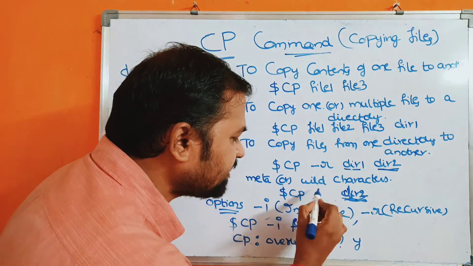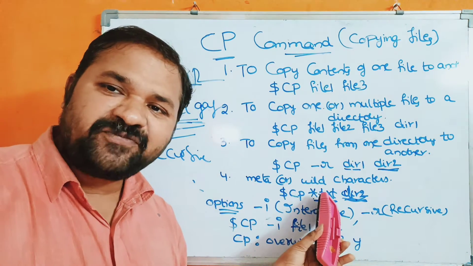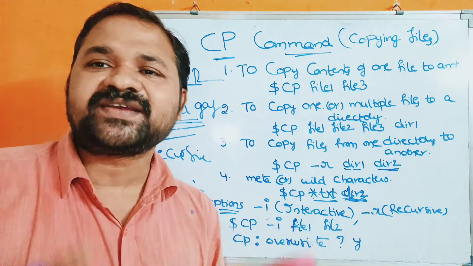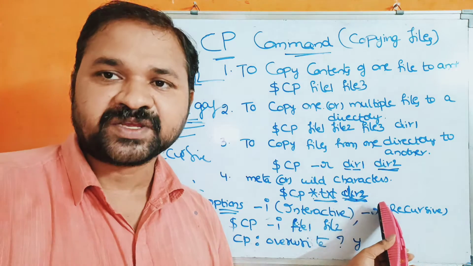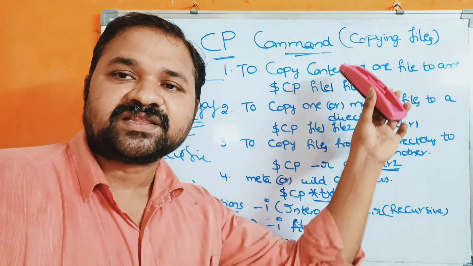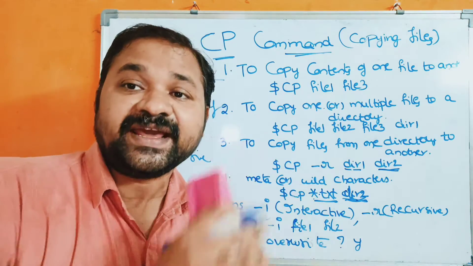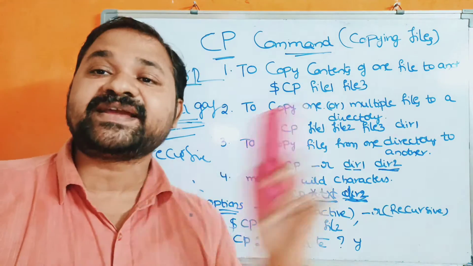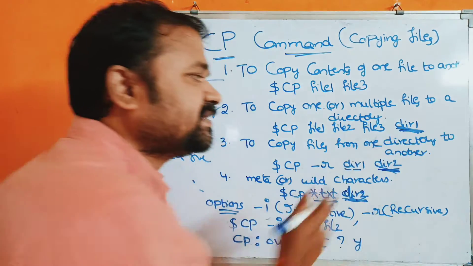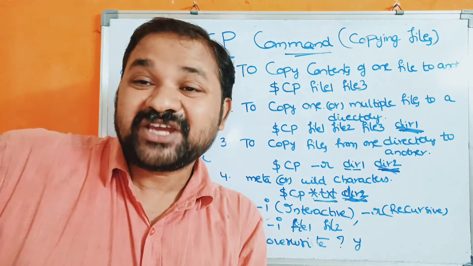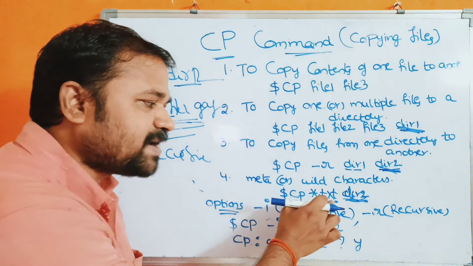Another example uses *.txt — if the file extension is .txt, then regardless of the file name, that file will be copied to directory2. The file name may have any number of characters before the dot, but the extension must be txt. To summarize, there are four advantages of the cp command: first, copy contents of one file to another; second, copy one or multiple files to a directory; third, copy files from one directory to another recursively using -R. For the directory-to-directory copy, no need to pre-create the destination, but for file-to-directory copy you must create the directory first, otherwise the shell may treat it as a file, causing ambiguity.